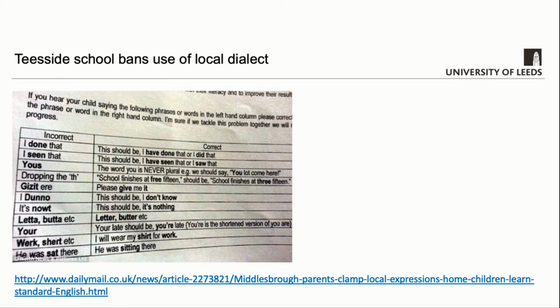Now, before we start to think again about those assumptions, just have a look now at the letter that was sent home to parents and consider the dialect features that are being banned here, because actually a lot of these are not specific to Teesside. Several of them are common in dialects of English right throughout the UK, actually some of them right throughout the English-speaking world. So you might recognise some of these. I'll just pause for a moment to let you have a look.